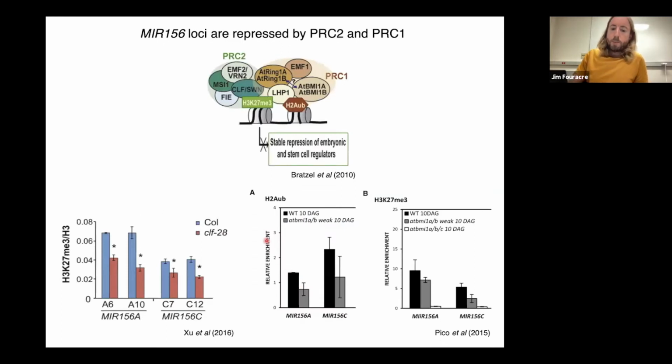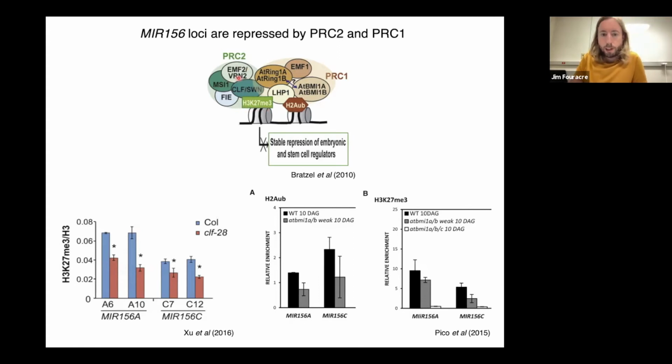When it comes to epigenetic regulation, we know that there are a couple of key regulators that coordinate this, in particular the polycomb repressive complexes 1 and 2. This cartoon just shows you the critical components of PRC1 and PRC2. PRC1 tends to act through deposition of another repressive histone mark, H2A ubiquitination. It can also promote the activity of PRC2, which leads to H3K27 trimethylation.